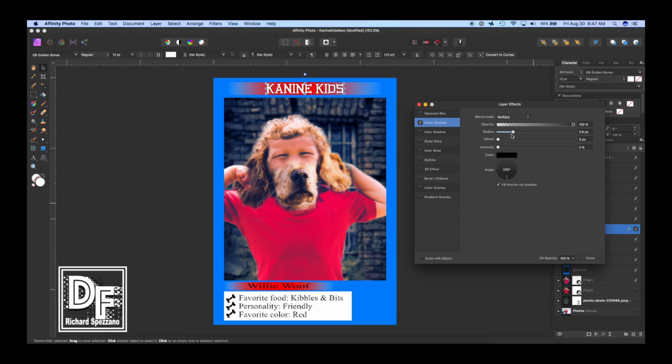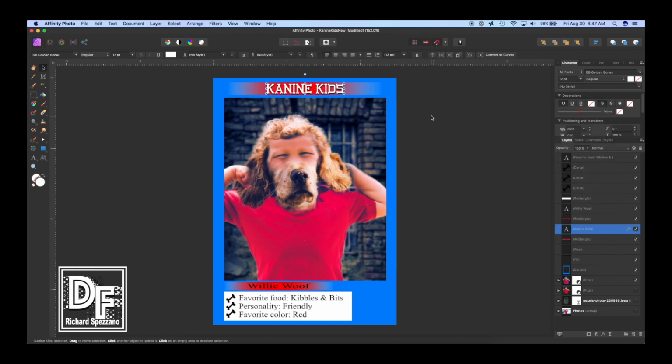And let's see, I want to keep it no opacity, and keep it down, and I think that really pops it a little more, just like that. Maybe not so big of a radius. Let's see. No, I don't want it so blurry. So I'll bring the radius down, and just about like that.